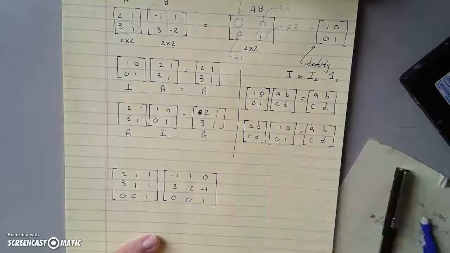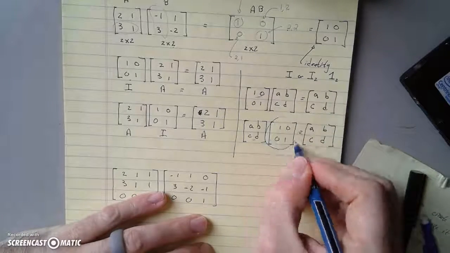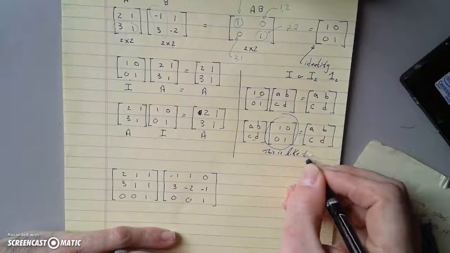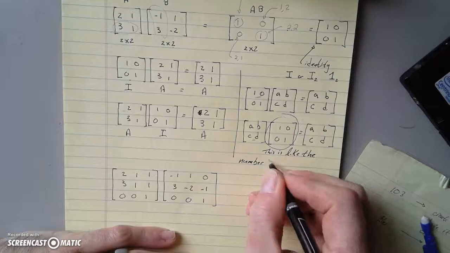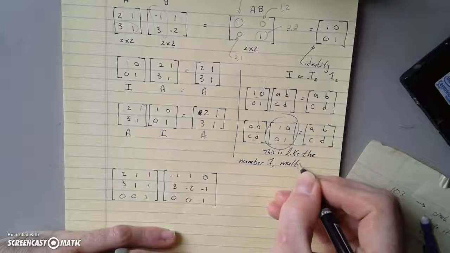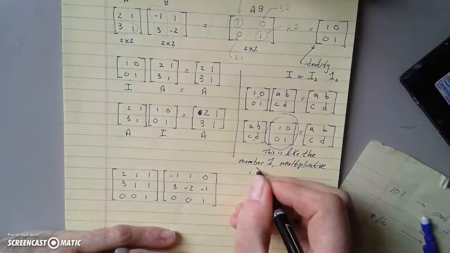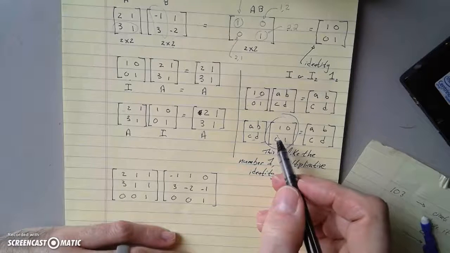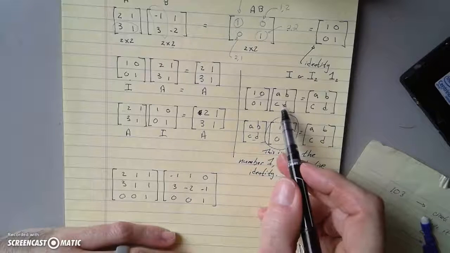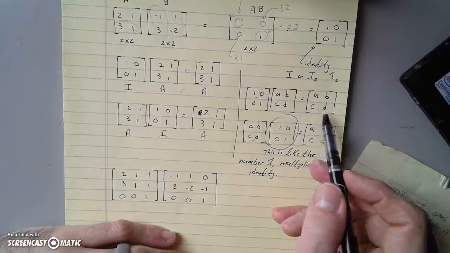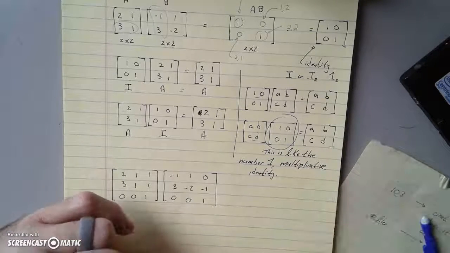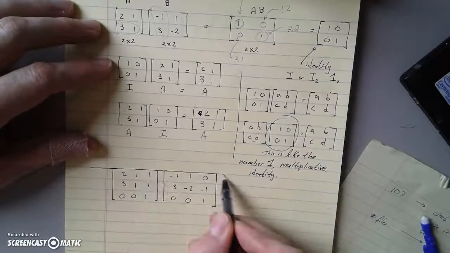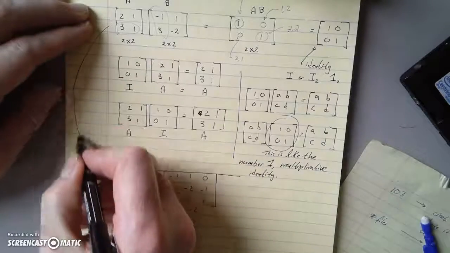So what is this matrix? This is like the number 1. It's a multiplicative identity. This matrix acts just like the number 1 does, in that if you multiply this matrix by any other 2×2 matrix, you get the same thing back again, just like the number 1. 1 times 7.1 is 7.1. It doesn't do anything. Now, what happened up here? Let's see if I can squeeze in one more example for this stuff down below.